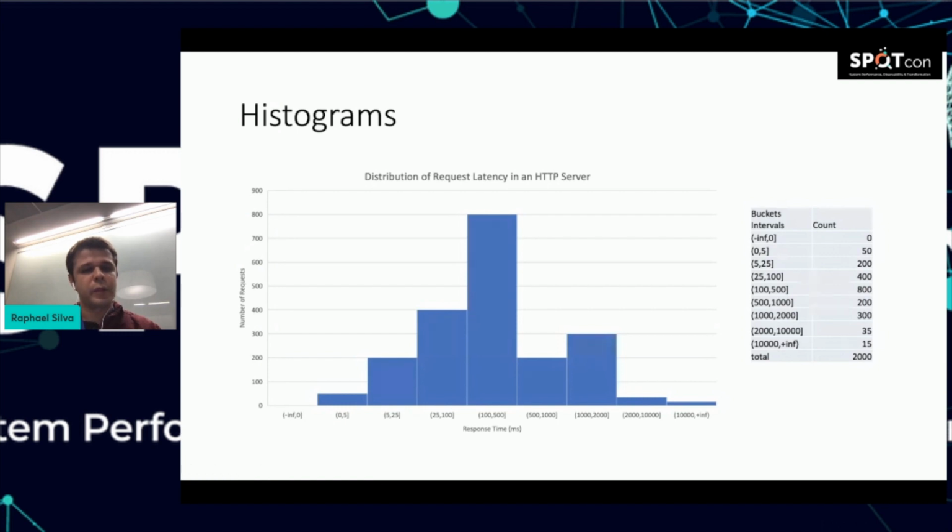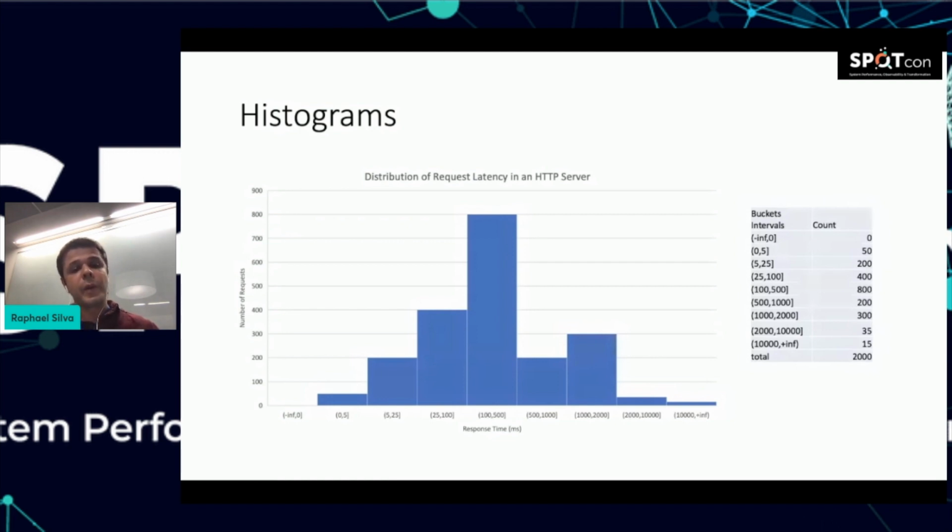It's an approximation, and this property of compressing the observations is something very nice to have in the observability space.